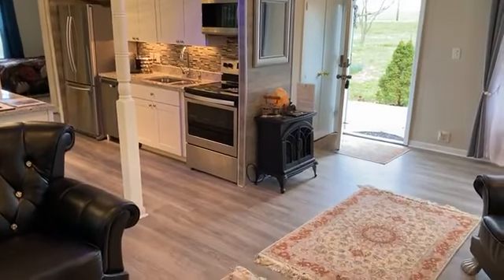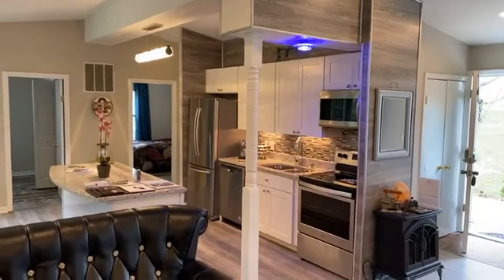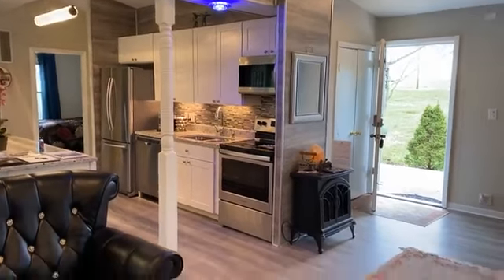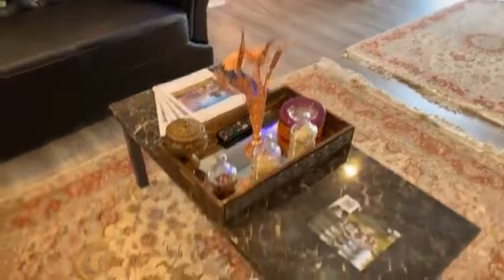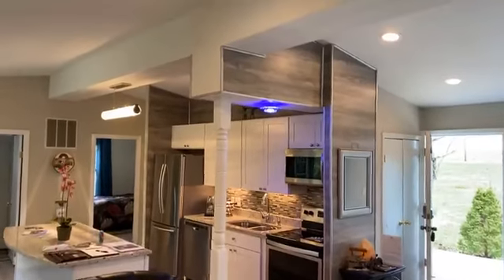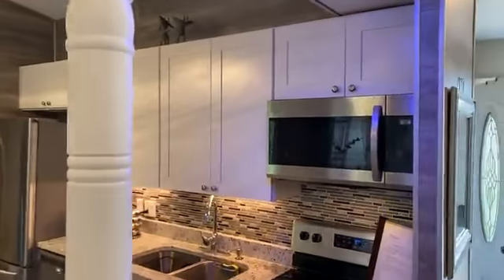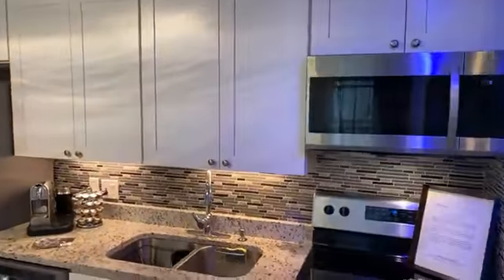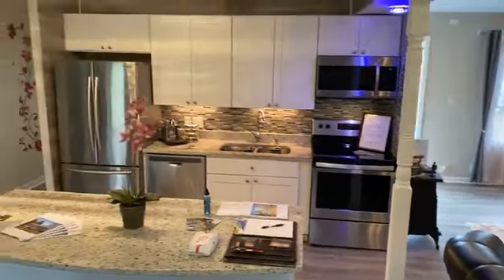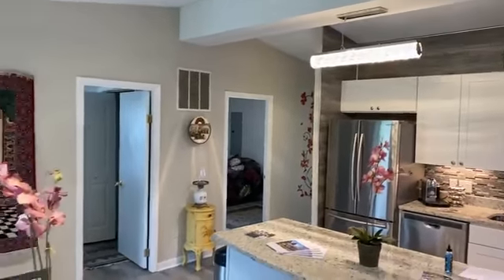Coming up here, make a right turn after you walk in the front door — there's the coat closet and then the kitchen. Now, this gourmet kitchen here was very recently installed. It looks very nice. I've spent most of my time since I've been in this part of the house. I'm going to do a slow pan around the kitchen so you guys can see everything. Let me know if you have any questions — pop them in the comments. I'll be here for another half hour or so until one o'clock.